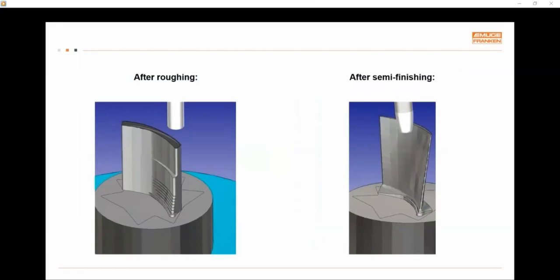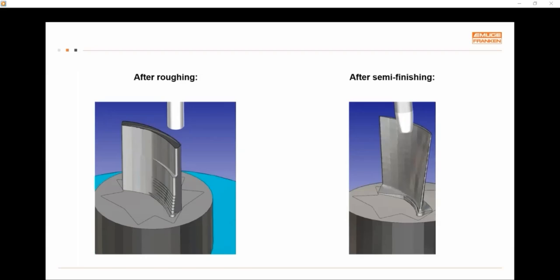If you were to just take that part and try to finish it with a taper form or an oval form or something like that, you would get a lot of deflection on the part because it's so thin. You would get a lot of deflection on the tool, and because it's an inconsistent amount of material, you would actually see that in the finish, right? You would see some ghosting, you would see some different surface finishes depending on if you're cutting a little bit less or a little bit more material at that time.